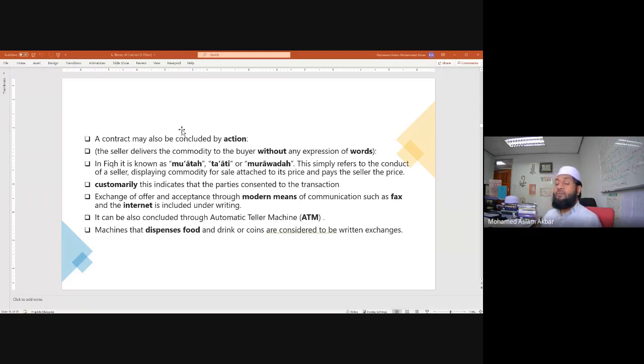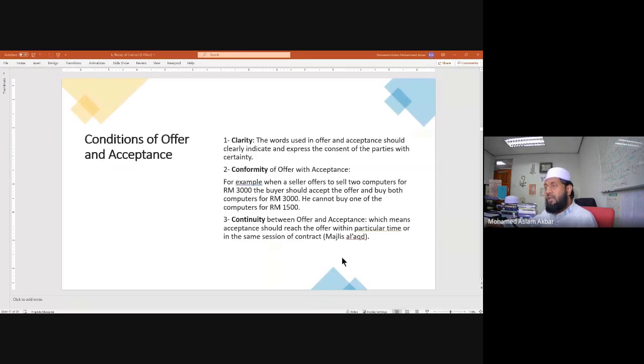So this is what I wanted to do. Just note this point. The Sharia is comprehensive enough to make you understand what is the right thing to do, what is the wrong thing to do. And it's clearly a guidance. No one can come and say, Sharia is not talking about this, so I don't have any guidance. Not like that. It has guidance for every single thing, right? So now you can see that it is also flexible. You can do it with verbal, with writing, with action. So now we are going to talk about, yes, please.